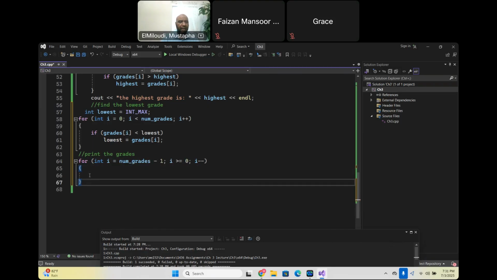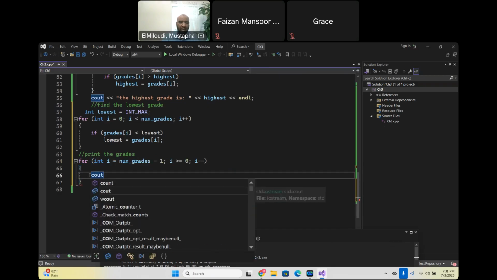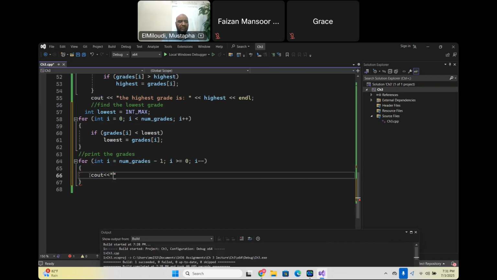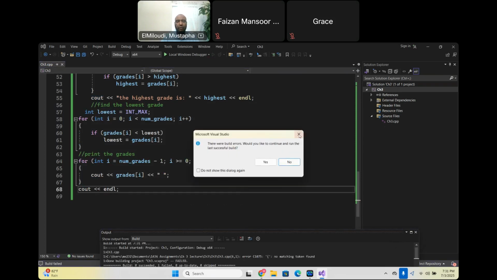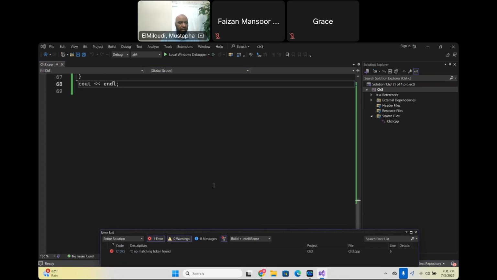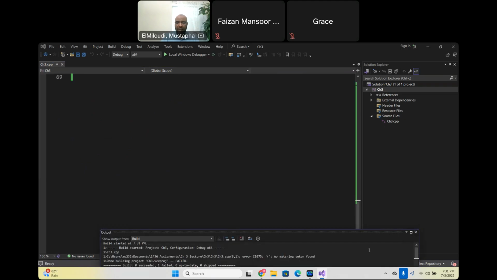So now I'm going to print. I'm going to put cout, and then grades. Now let me print and see if I'm going to get the grades in the opposite direction, in reverse. Okay, let me see here. It looks like, oh, I did by mistake.